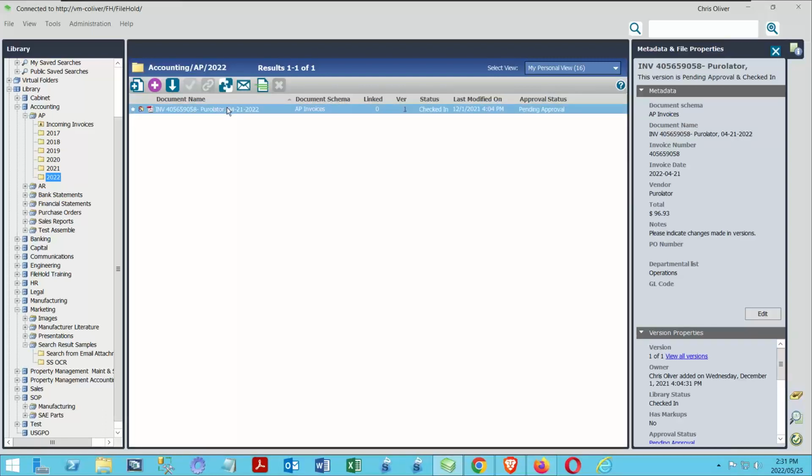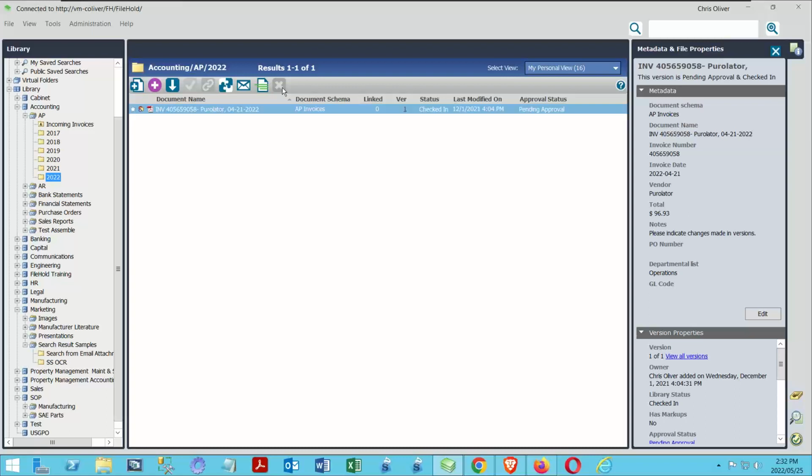But even though I'm the owner, when I select this document, I no longer have the ability to delete it. I'm a system administrator. I should be able to delete any document, but I can't because FileHold has this document under lockdown. So one of the things we're going to be covering in our third session, so our next session is advanced, our third session is going to be on legal holds. This is how legal holds work.